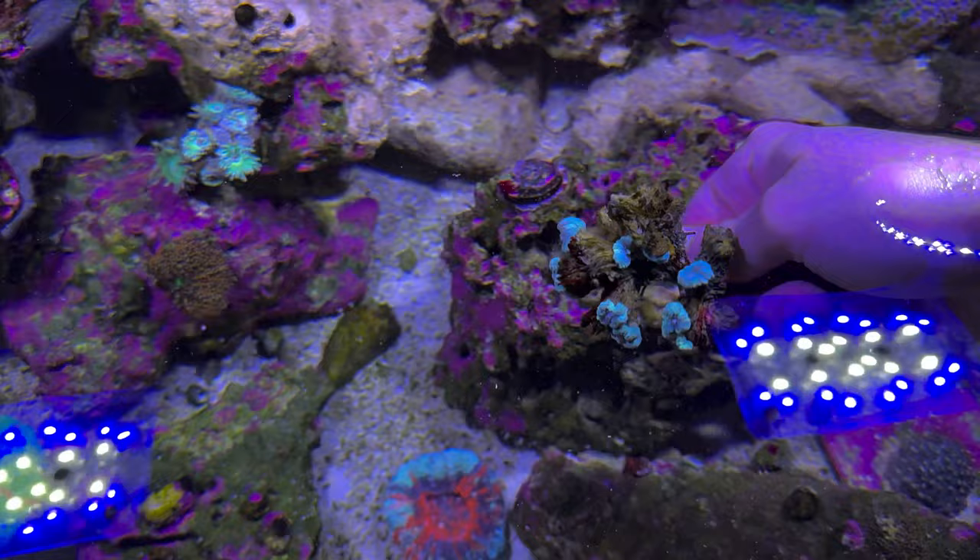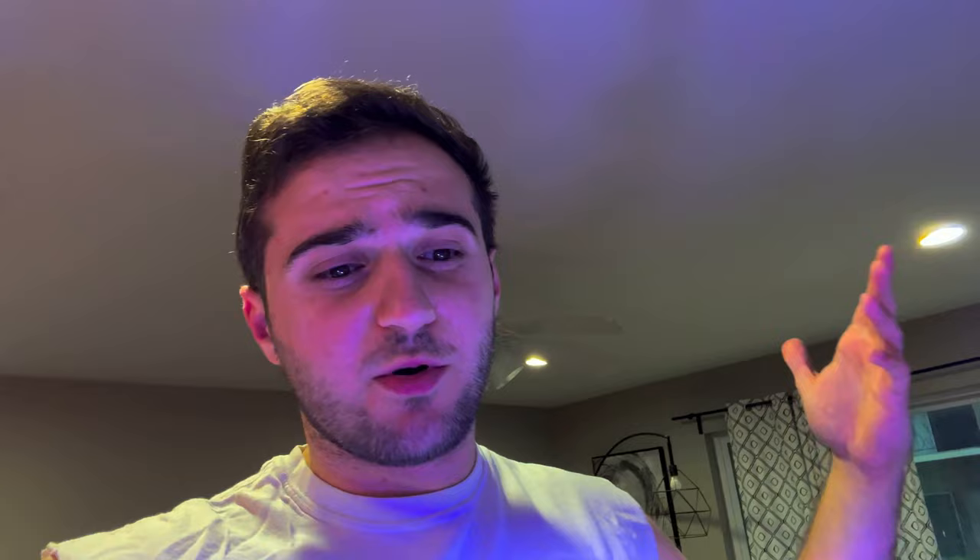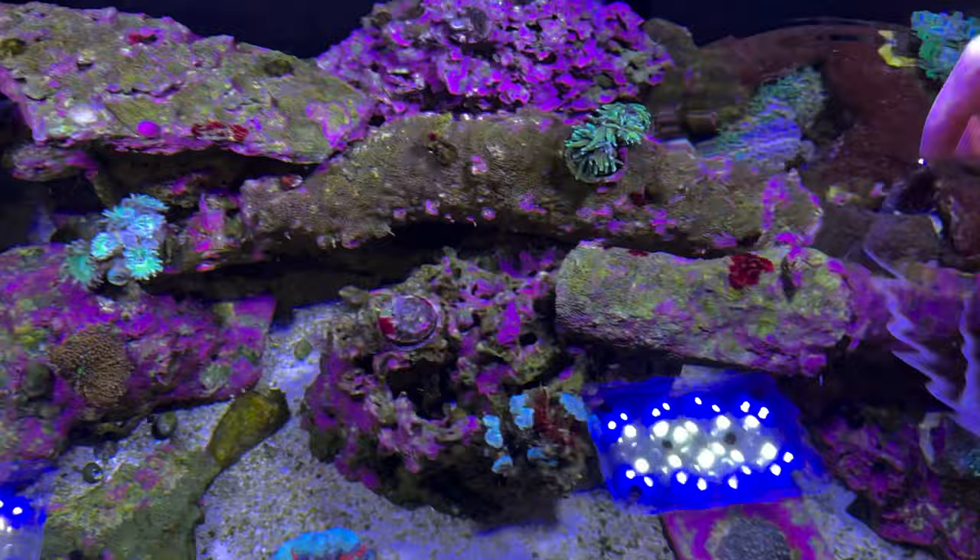There are just a lot of excuses for why this tank doesn't look good, and honestly part of it is laziness, which is the worst quality to have in this hobby. This used to be a flourishing candy cane colony and now it's just nothing. Let me see if I can find any of these mushrooms — the jawbreaker used to sit right there. This tank is kind of falling apart but let's see what we can find. I'll start over here because I think they're around here somewhere.